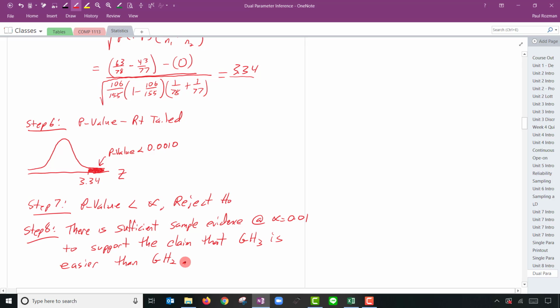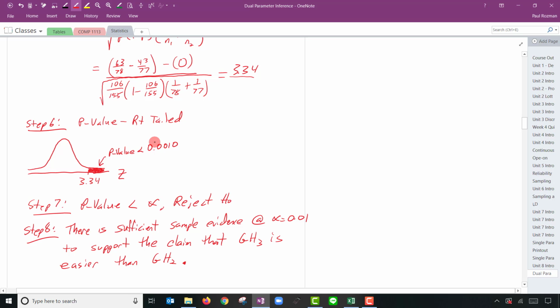You know, maybe the whole test itself isn't fair, the way that we decided to define what easier meant. But under these conditions, Guitar Hero 3 is easier than Guitar Hero 2. It might not have been fair. Maybe the songs were shorter in Guitar Hero 3, which meant they were only allowed to play 1 hour a day. And if the songs are shorter, it would be easier to progress through the game. Or, you know, there are little things in it that might have made it unfair that we would have to check.